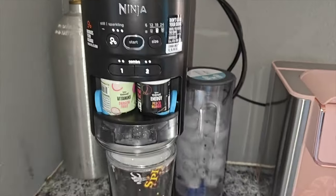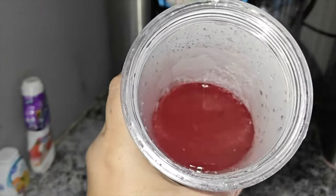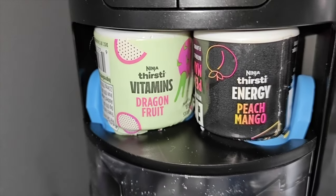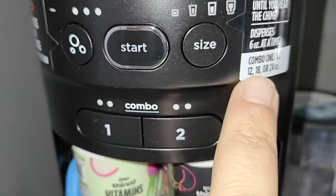So right here is the end result. There is my dragon fruit and my peach mango. You can see the fizziness. This is a super nice drink. So once you're done with it, all you have to do is just lift this thing here down and pop those out, which is super easy. And then you just close them up.